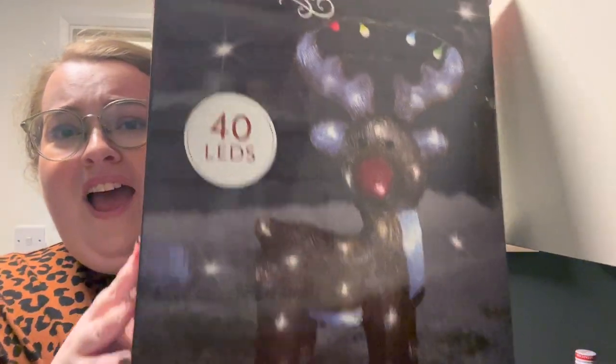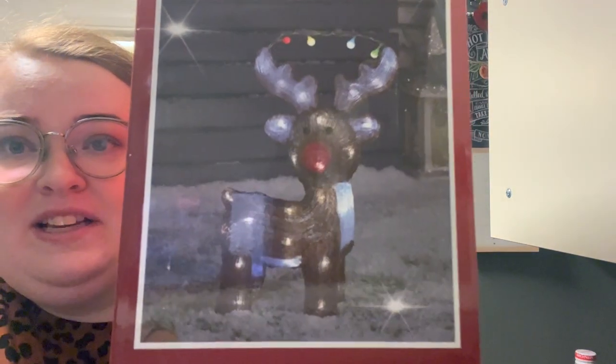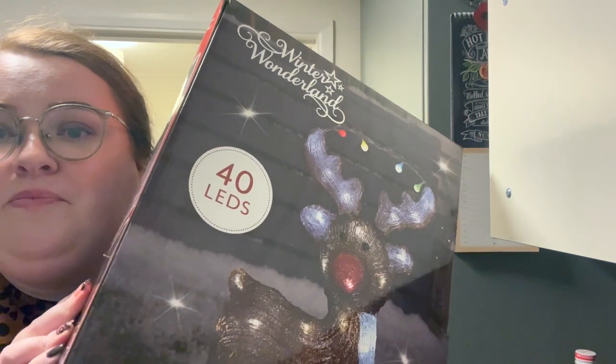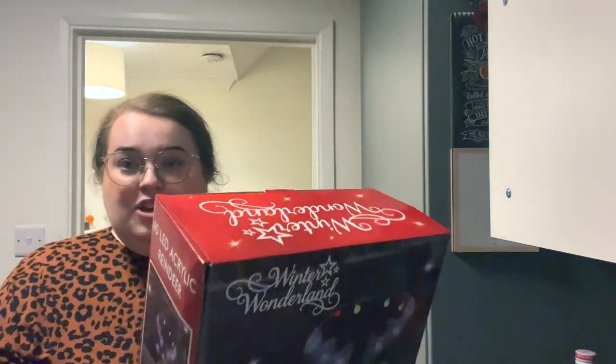It's giving me major White Company vibes. Dad was just calling to ask where Mum was because we've been gone all day. But then from the Range, I got this. How adorable. It's so cute. It's got a little string of traditional lights. So, so cute. I just really liked it. This was £27. It is plug-in and you can use it outdoors. I'm not going to have string lights outside because I don't have ladders and I don't have a man in this country to put them up for me. So unless JP's going to come here and do it for me, it's not going to happen.